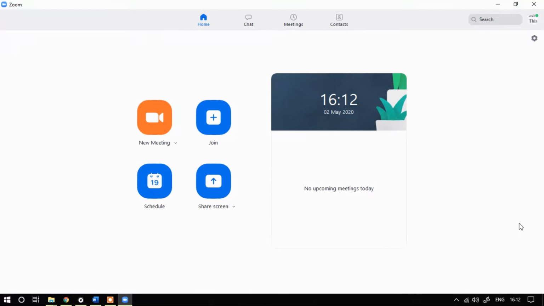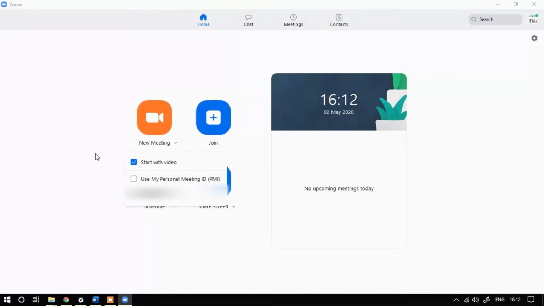Hey guys, today I'm here to discuss some security features on Zoom meeting. We are using Zoom meeting for our educational meetings and professional meetings and so on, so we must check it out for any security issue. Zoom provides all security features, and we must enable them as per our requirements. Here I will tell you all the security features that we must use on every Zoom meeting.